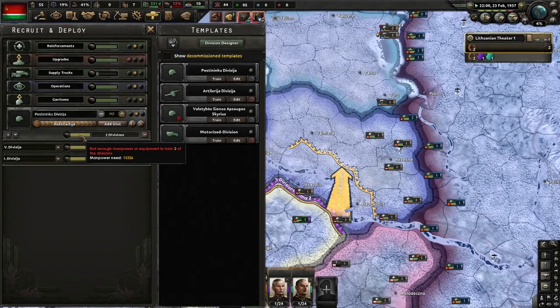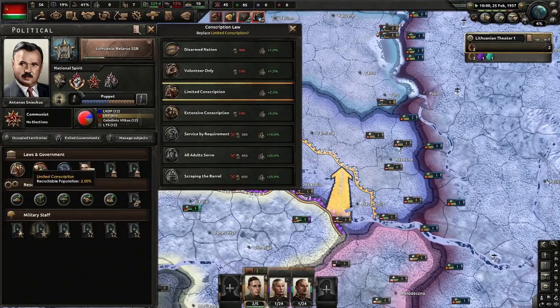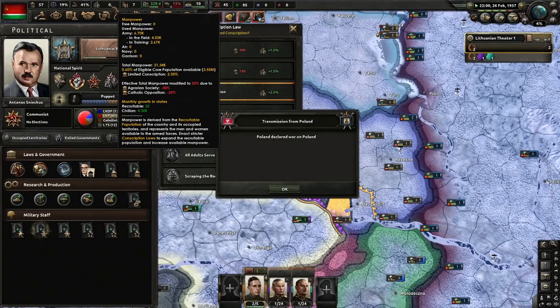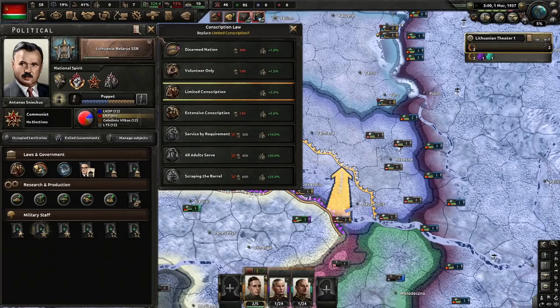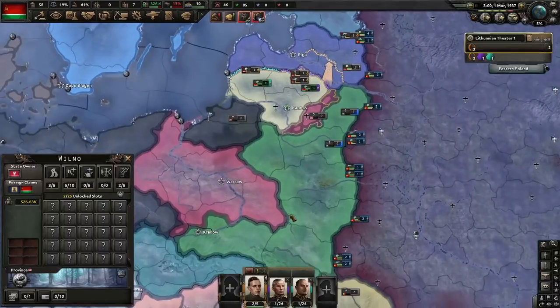Absolutely. Are we still missing manpower? Yeah. Oh my gosh. So bad. We only have a total population of 3.5 million. Poland's killing itself, too. Oh, a peasant uprising. Ooh, I don't think I've seen this one yet. Do we have corn this? Yeah, we do.